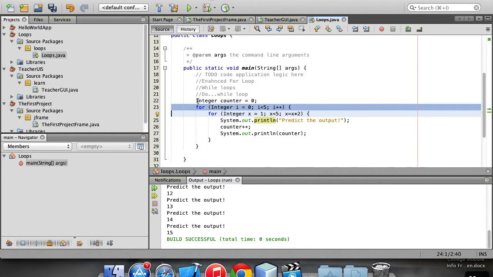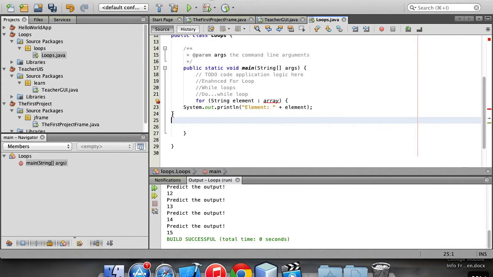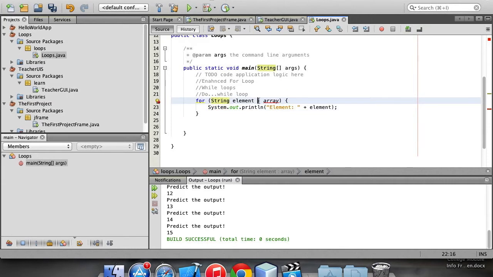The way this works is, and I'm going to go ahead and delete our code from before. The way an enhanced for loop works, you know me, I like my formatting, is it looks for a bunch of elements in an array, and it just loops through all of the elements in the array. You don't have to specify, like in a regular for loop, you'd probably have to do for integer i equals 0, i is less than array size, I think it's size of in JavaScript or something.